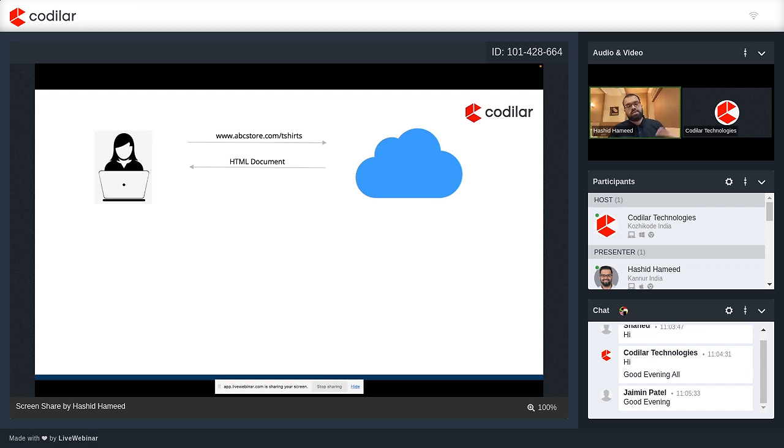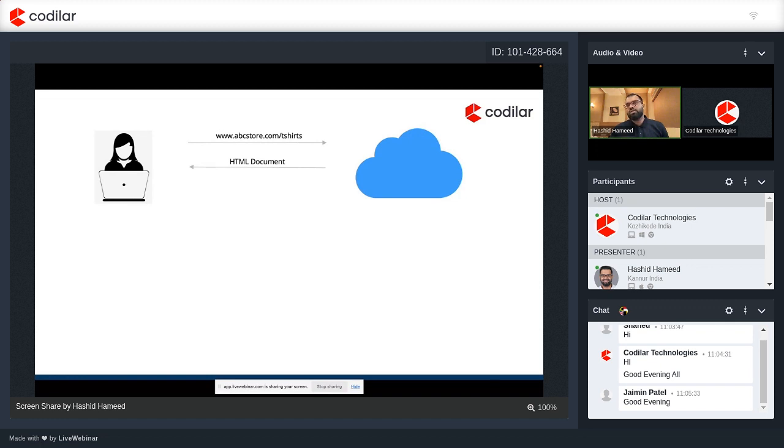It makes a lot of hops across various networks and reaches that server, right? Now the server understands what I am requesting: abcstore.com/t-shirts, right? So it's a PLP page that they have to show. The server makes calls to the databases, various calls are made, and the data is collected.